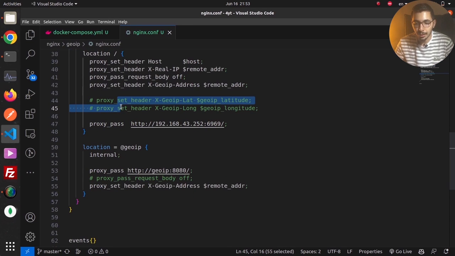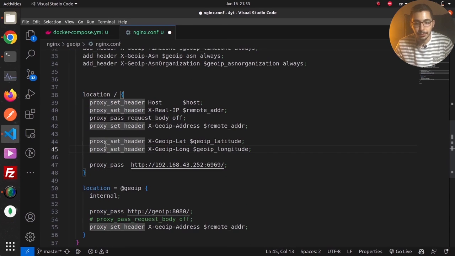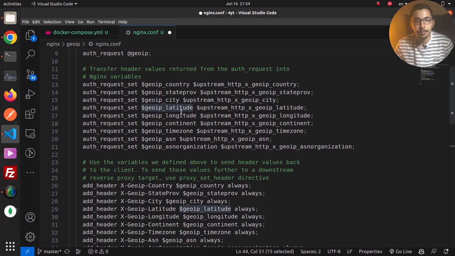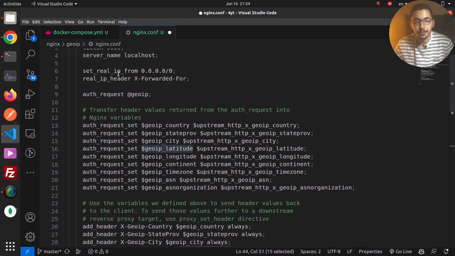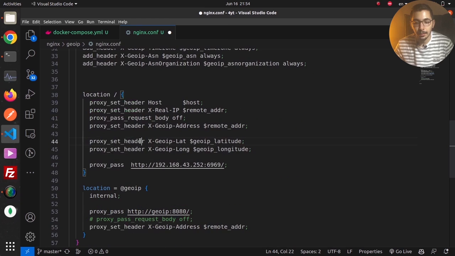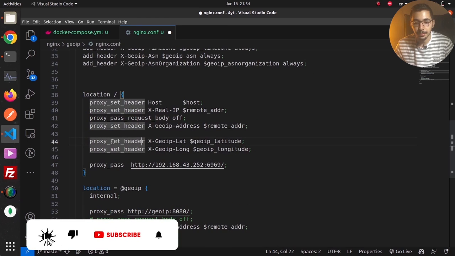I'll try to uncomment this section, where by using proxy_set_header and by passing the header's name and using the variables that we defined based on the data received from the GeoIP service, I'll try to pass in some headers to the upstream service also.